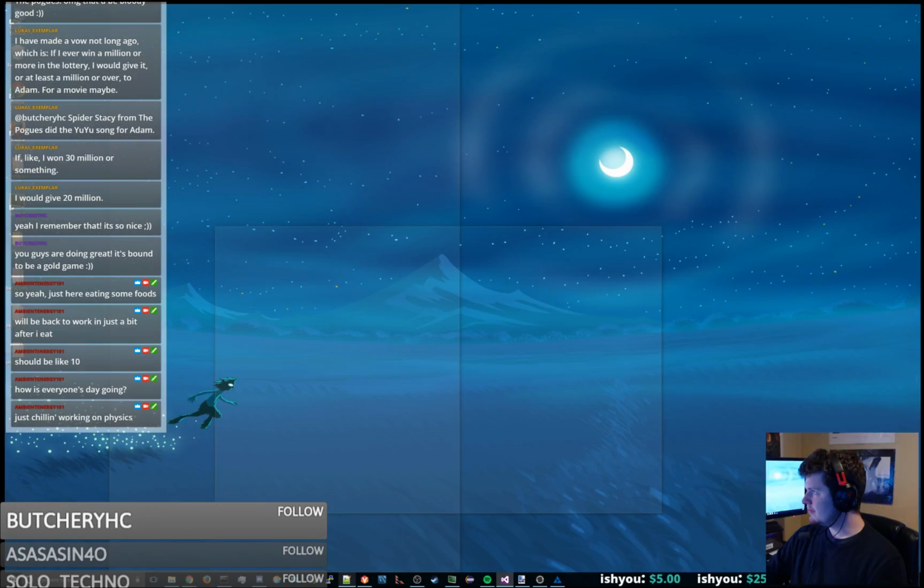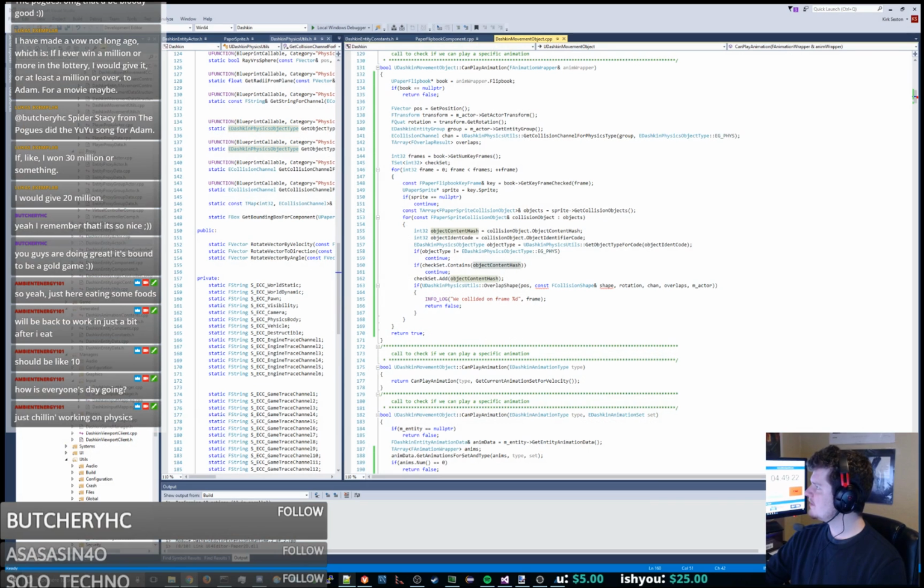So let's see if there's something more specific in our world. And we can do F collision shape, which I think is kind of what we want. It's like overlap blocking test.